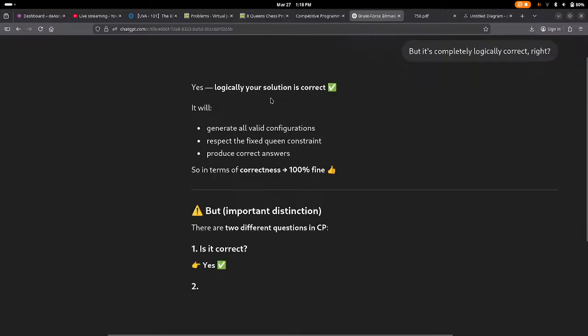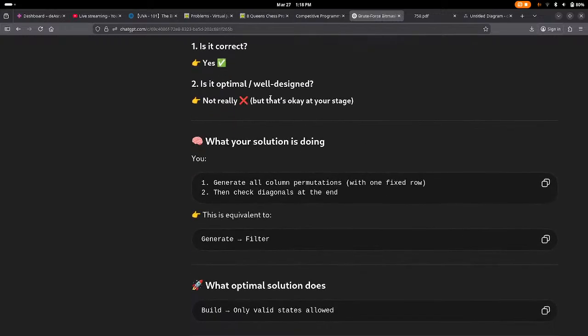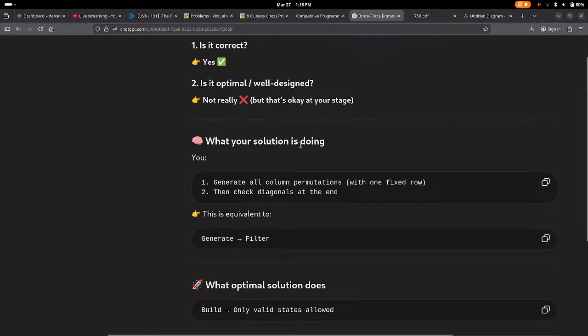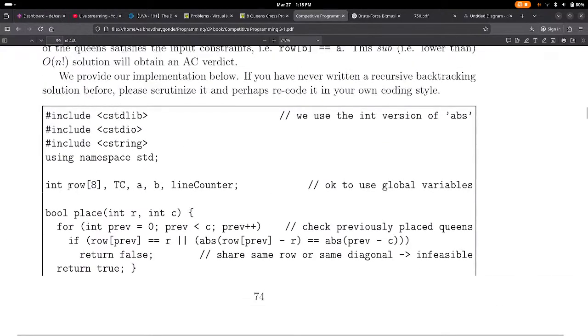The solution is logically correct. Okay. Important distinction, yes, it is correct, not really. Is it optimal and well designed? Yes, I understand what you're saying. Let's check if the actual solution in the CP3 book mentions it. Okay, there I have printed EP.